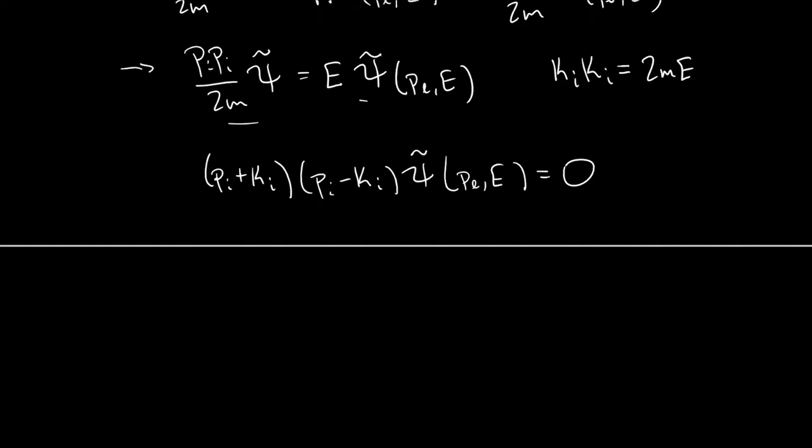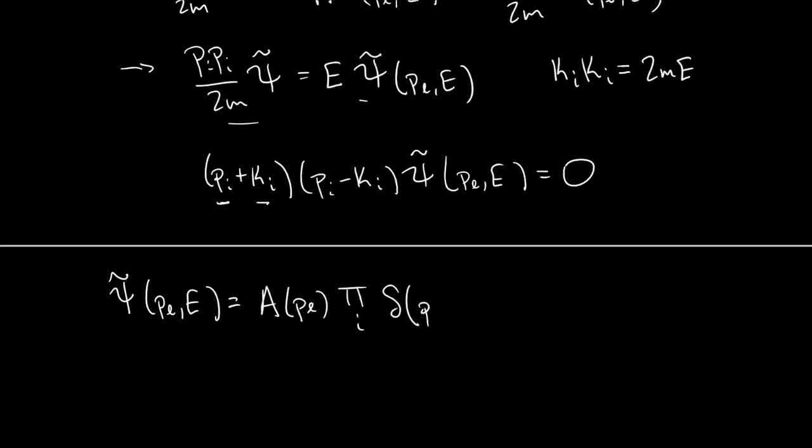So something that we see is that I can now essentially just write psi as a linear combination of Dirac delta functions, which fix my p to either minus kappa or to plus kappa. Either way, this equation is going to be satisfied. So I'll write that out as just some A, which can be a function of p, of course, times the product of delta(p_i minus kappa_i), plus B(p) times the product of delta(p_i plus kappa_i).